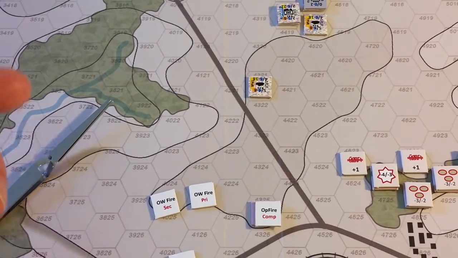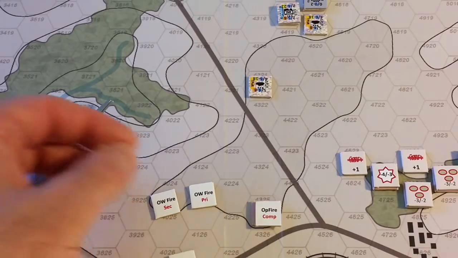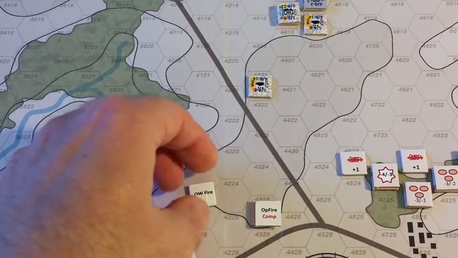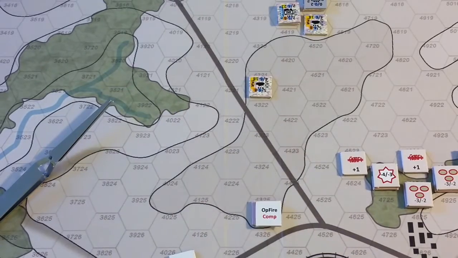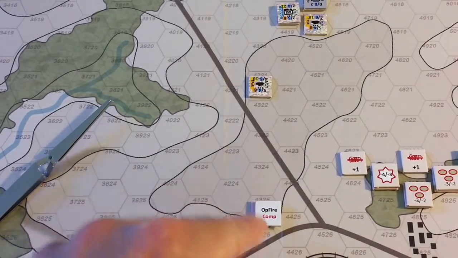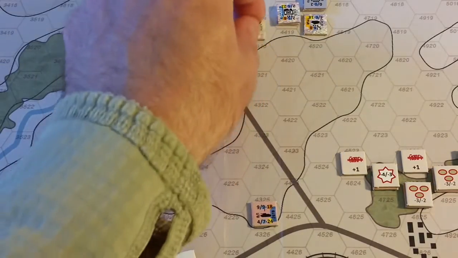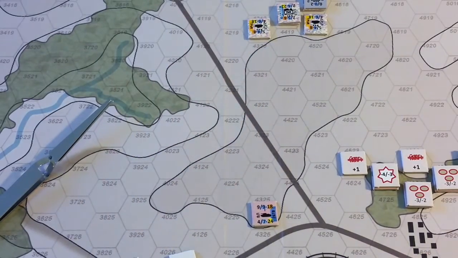So I'll be taking a look at what that means. I don't think these are even mentioned in the master rules, but they look similar to the op fire markers. Okay. So this is what I think that means. However, we have some more questions.